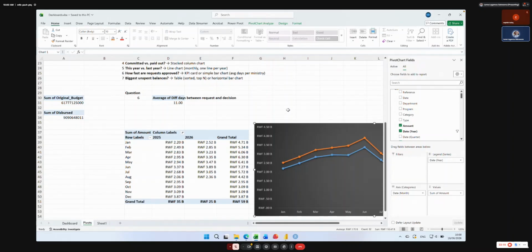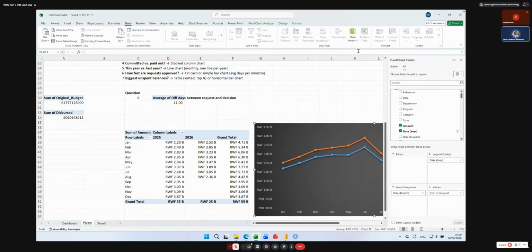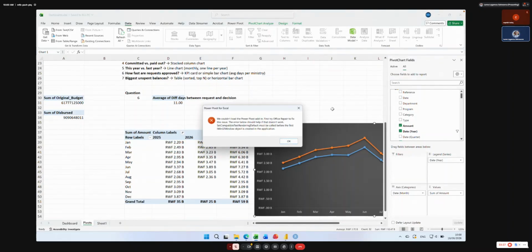So I'm going to go to the model. So you have data, right? I'm going to the model and then manage the data in the model.